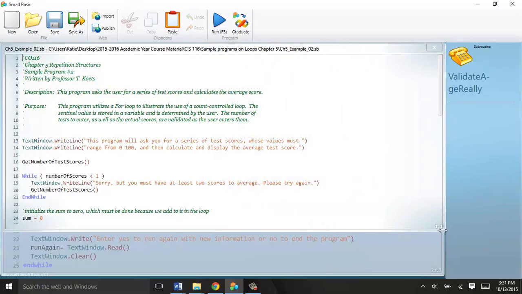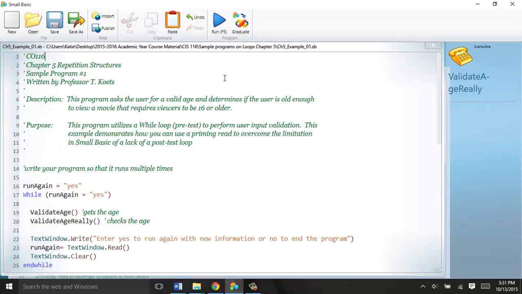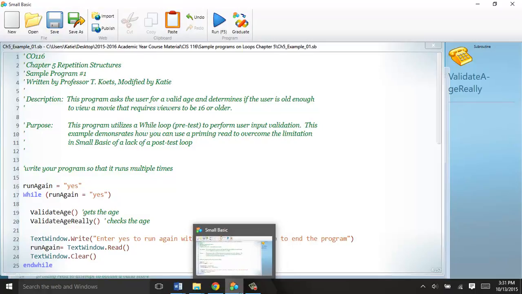Here's another example. Actually, let me change this. Written by Professor Coates, and I'm going to modify it. Modified by, well, I'm a professor too, but I'll just say Katie, so you know which one you're looking at. I'll add that one into Blackboard.